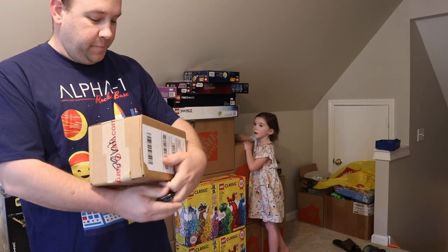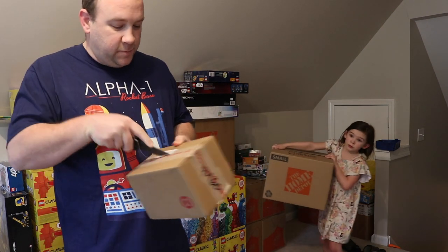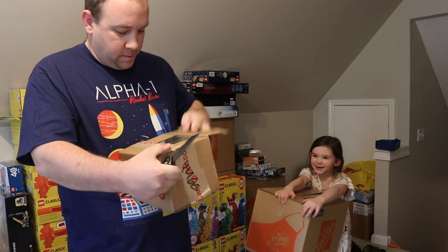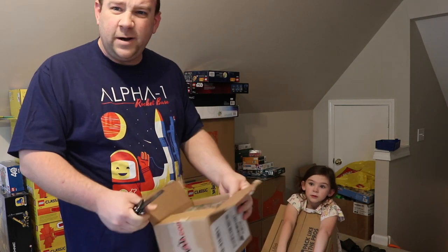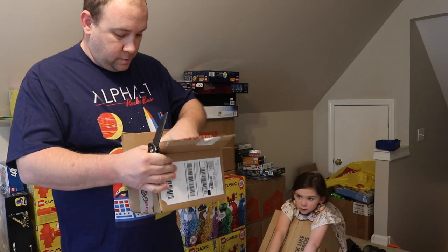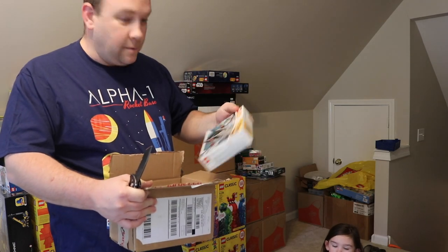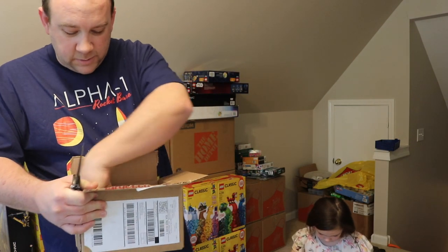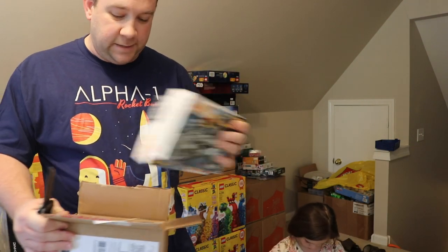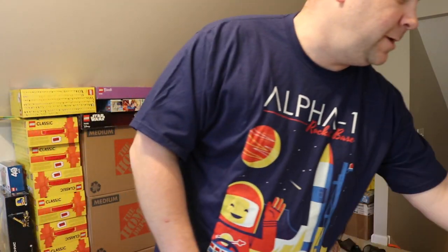We've got another Target box from quite some time ago. I think it's going to end up being the same thing, but I am not 100% certain. These were purchased on Black Friday, maybe a couple years ago. Two more. Most of these will end up going into the store with the exception of the troopers. Those will go to my trooper army.